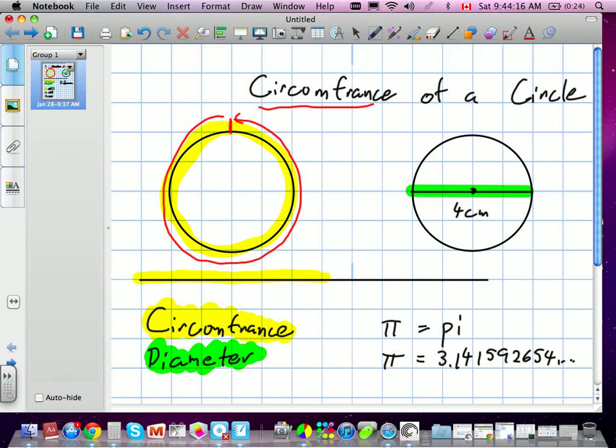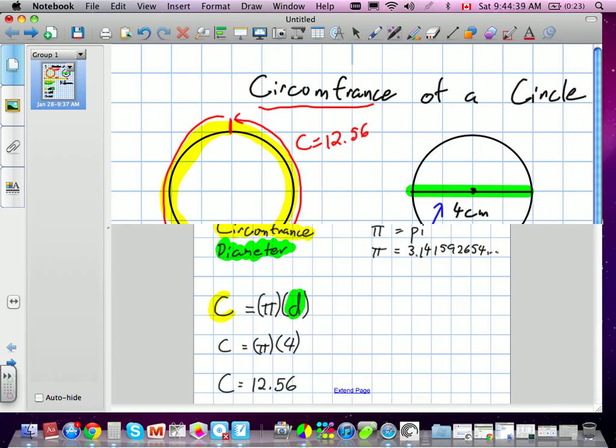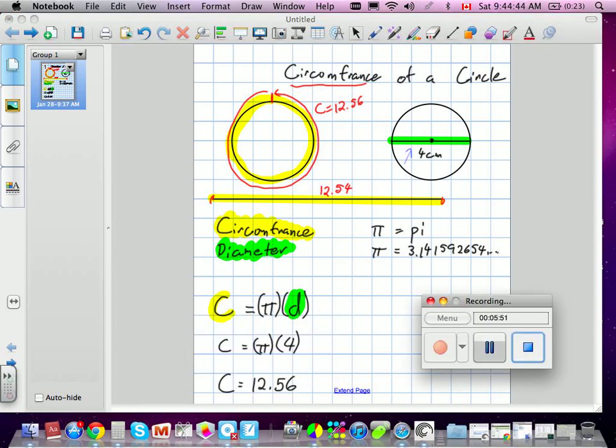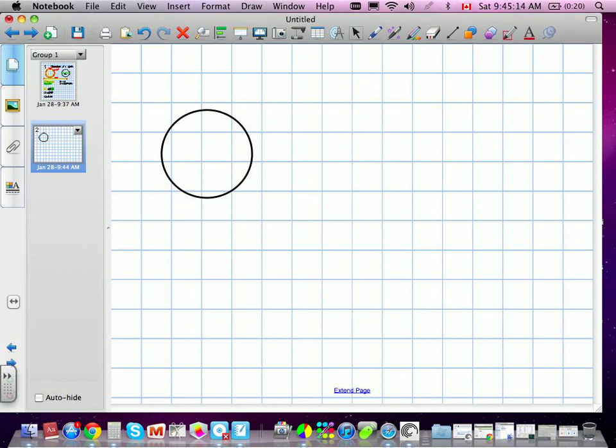So I'm going to draw a line from there representing what that circle would be. It would be roughly that distance if we were to cut it and lay it out straight. That's how far the length of this circle is, or sorry, not the length, but the circumference of that circle. So when we cut that circle, that's how long it is from end to end. So the circumference was 12.56. That's what we rounded to. This is what it looked like, 12.56. Much larger than our diameter, right? Our diameter was only 4. Let's take a look at that all together.